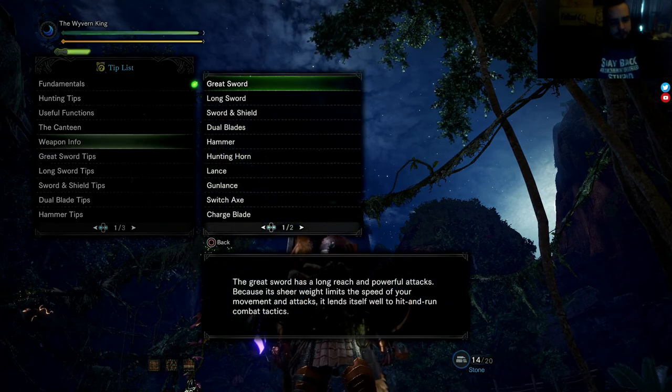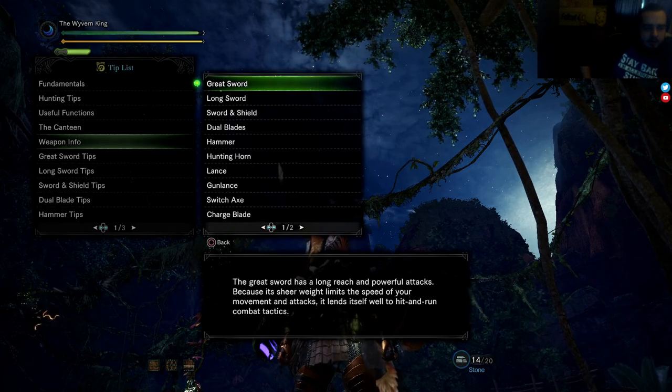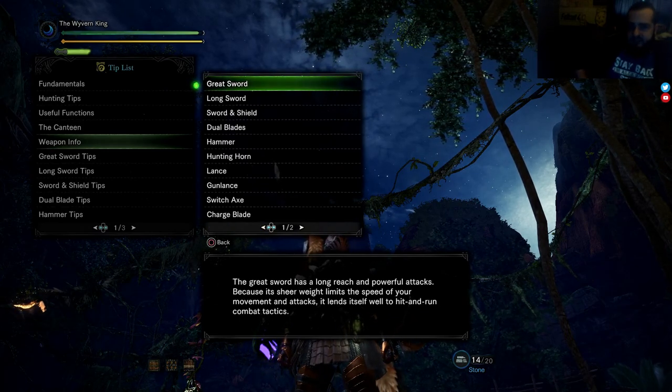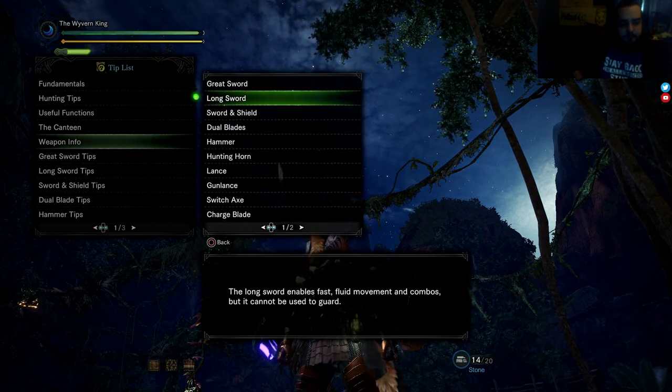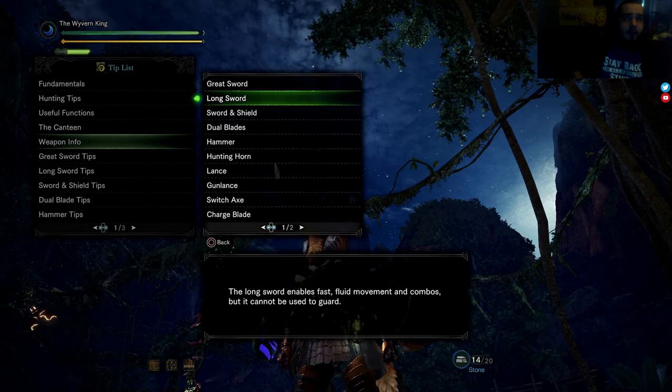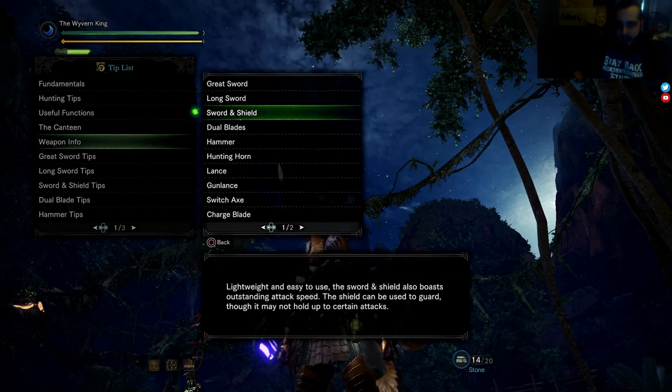Weapon info. Kind of a general synopsis of how to use the weapons, I suppose. Or not how to use the weapons, rather what the weapon's about.